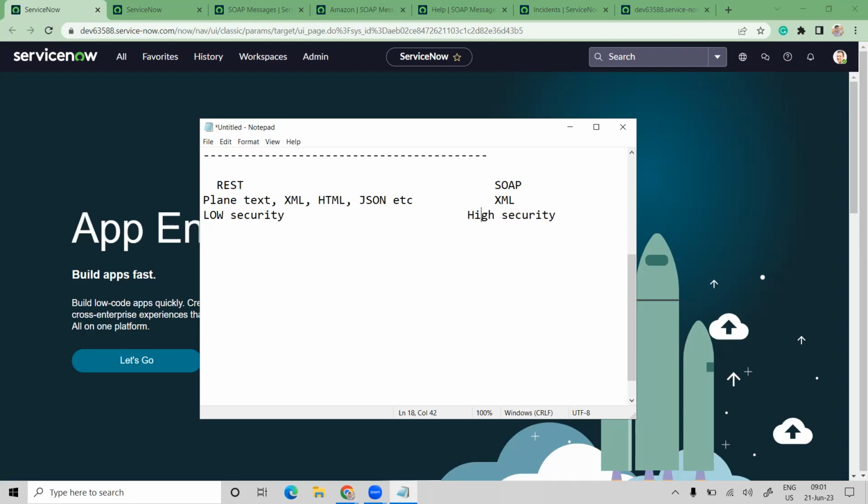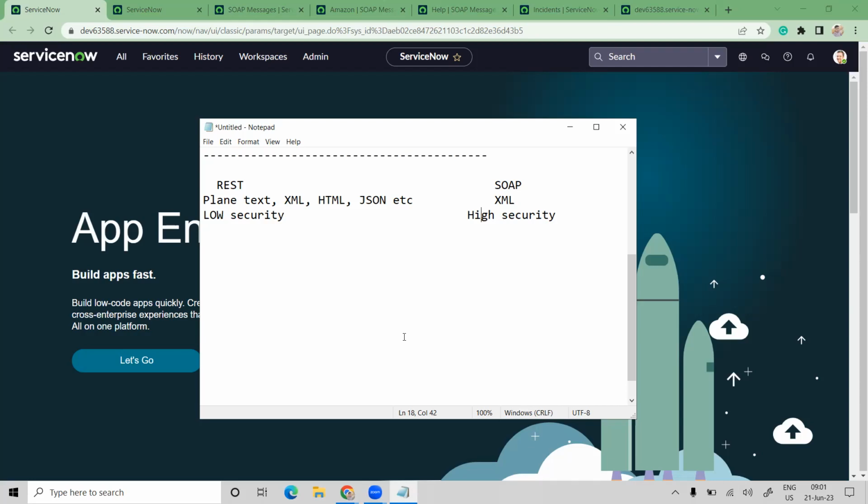Okay, so we can go with token related, or else basic authentication, or else JWT, or else anything. OAuth 1.0, 2.0, all these things we have, and mutual authentication also, which we can use. Okay, and furthermore, REST doesn't define too many standards like SOAP. So there are fewer standards in REST integration.